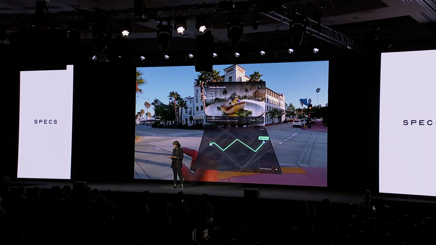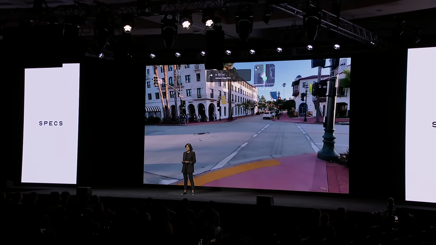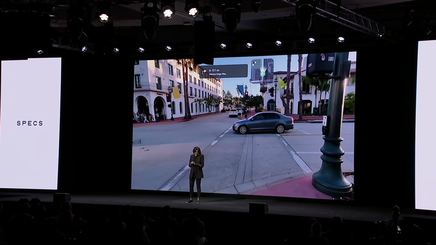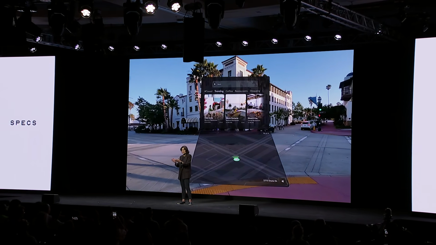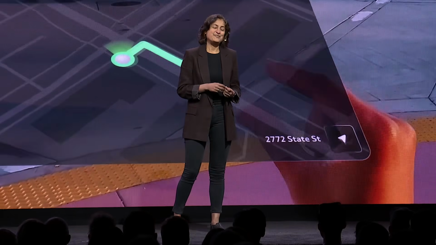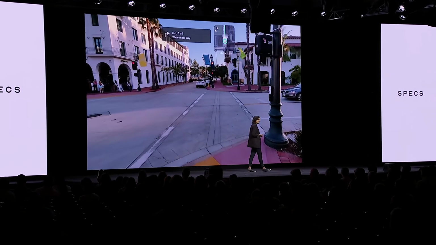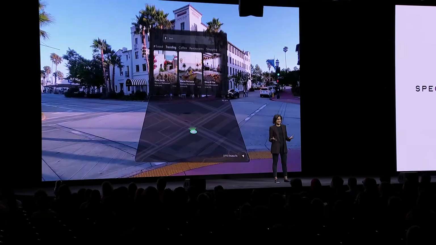Mapbox in Specs eliminates the anxiety of missing that turn, or the awkwardness of juggling your bags while looking down at your phone and still trying to go towards your destination. In fact, it reimagines how we navigate new spaces with confidence, with awareness. Building this level of precise spatial guidance requires us to invent on many different fronts.